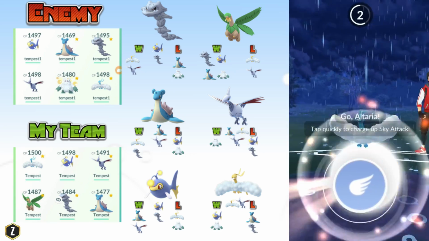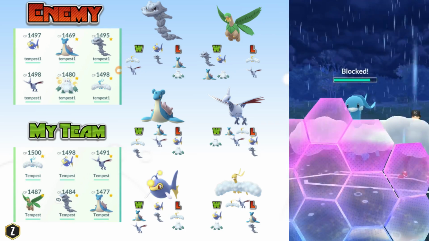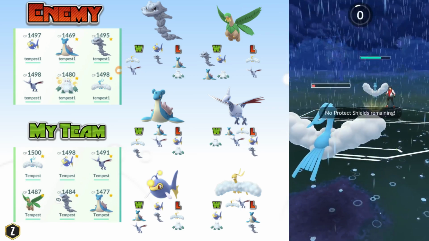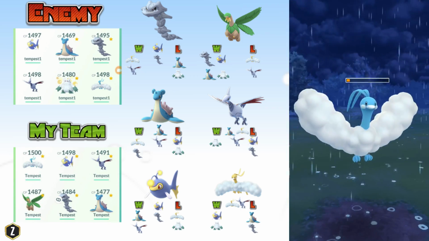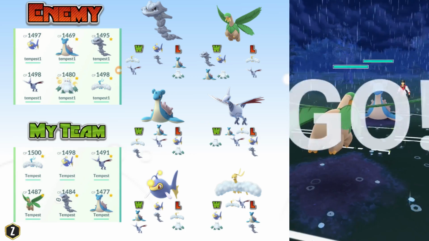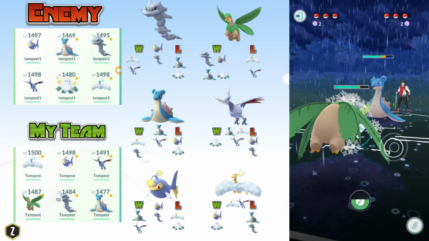Now, he has Altaria left. So we get this Sky Attack off and try to get this Dragon Pulse off, but he gets the final move. I have no shields. He takes the win in Game 3. Moving on to Game 4. Tropius versus Lapras. I like this. I like what's happening right here. I'm gonna keep farming.